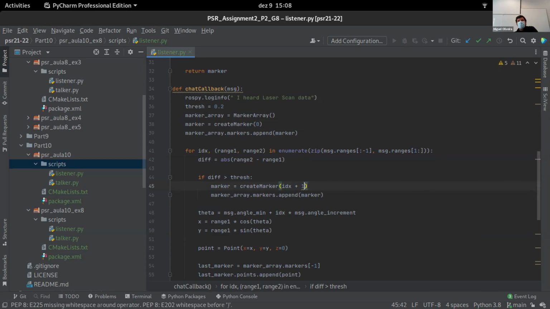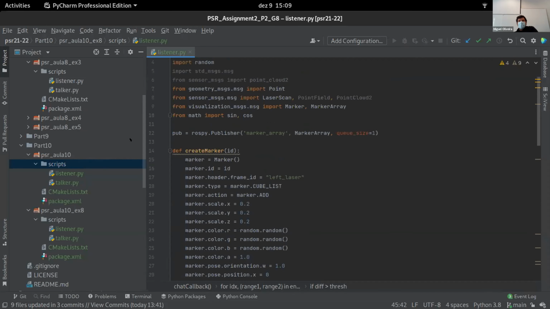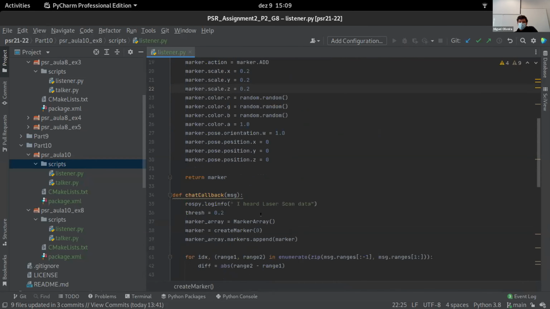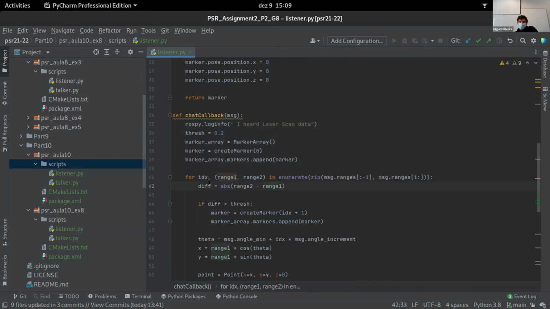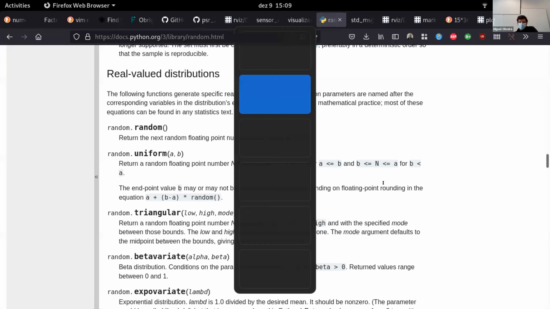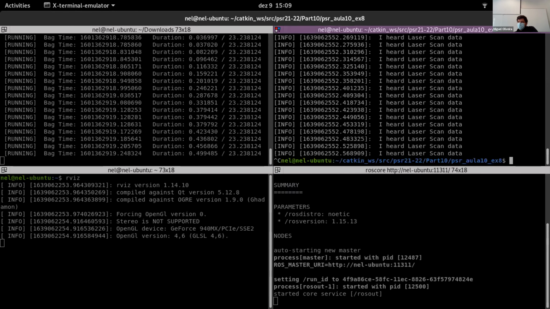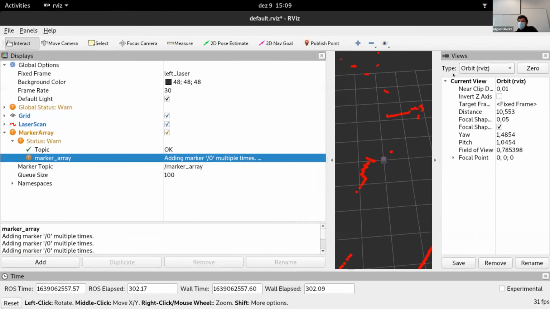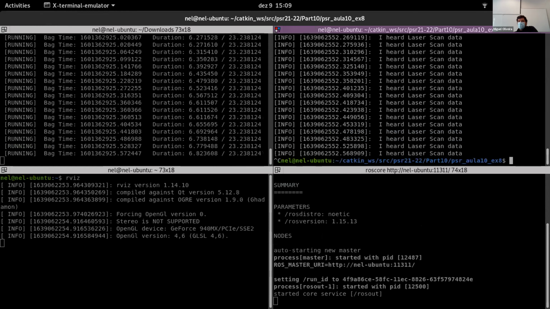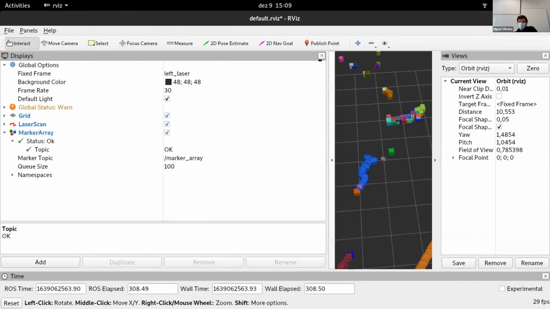No, it's ID in the function. It has to be either one of them different. So the namespace can be the same, although it would be nice to have group 1, group 2, blah, blah, blah, but it's okay like this.